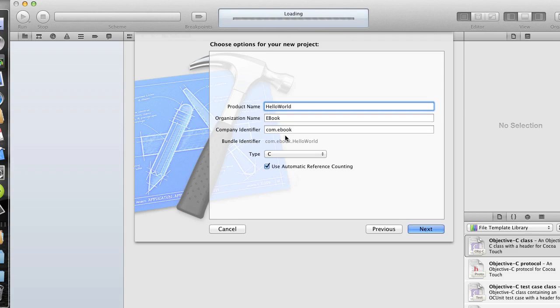If your website, for instance, was ebook.com, this should be com.ebook. And then the bundle identifier will be that string plus the name of your application. For now, we're just going to use the C type for our application, and we don't really need to use automatic reference counting. In fact, it won't work with just vanilla C, so we can uncheck that box and click Next.